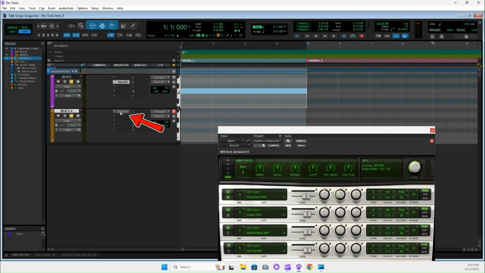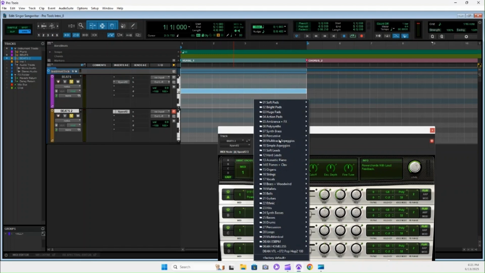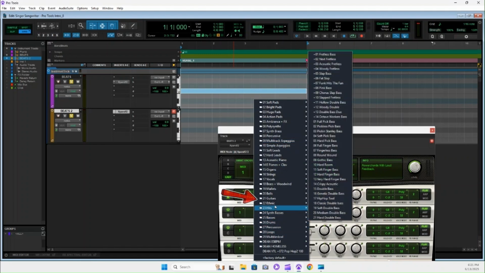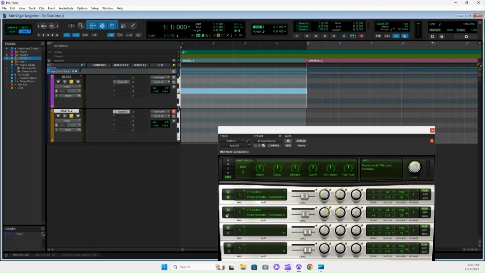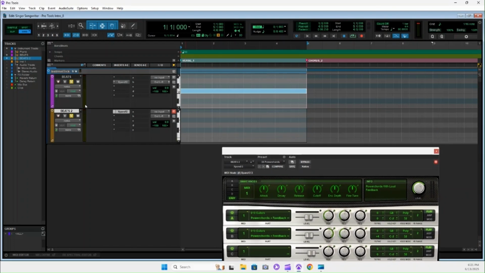Now we want to add to Beats 2. Beats 2, Expand 2. We're going to the lower channel to add some spice to it. We're going to go with power chords on the guitar. That's a choice also from the Expand 2 tool. It's down to guitars, and then it's distorted guitar or power chords 38 right here. Select that. So now we have power chords selected for this area for Expand.